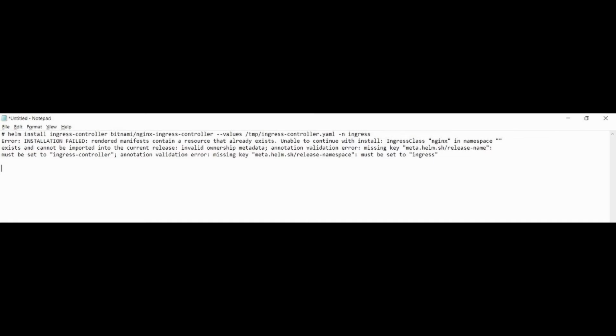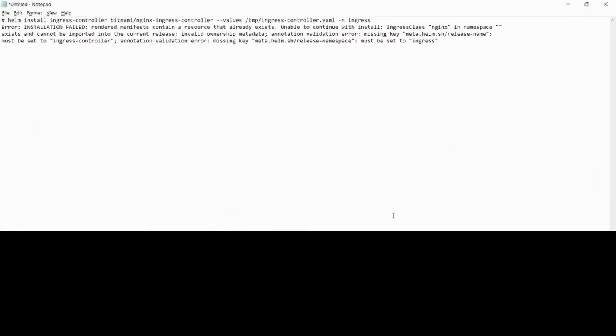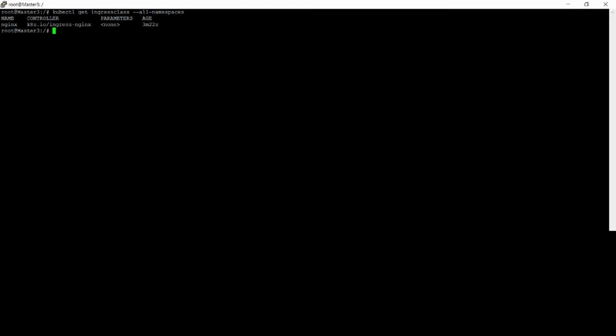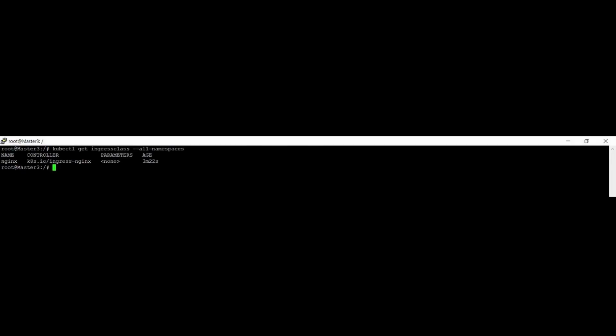So what we are going to do, we have to call the IngressClass that we have in our cluster. The easiest thing that you can do, maybe you don't know where the IngressClass is, because some of you maybe have your own namespace. Generally just type kubectl get IngressClass --all-namespaces, which shows all IngressClass that you have in your cluster. So what we have here, we have nginx IngressClass, and then we have to remove it.